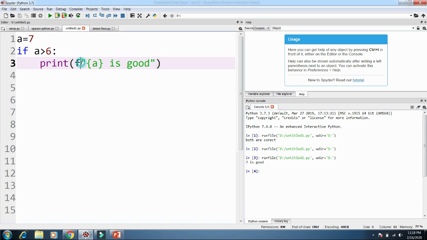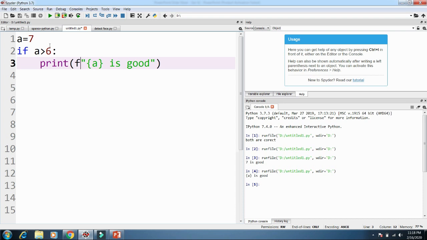If I don't use f here, then it will not replace a by 7. It just writes a as it is. But f is used to bring the values of variables into the string. If I write any variable in these curly braces, it will replace it with the value of the variable.